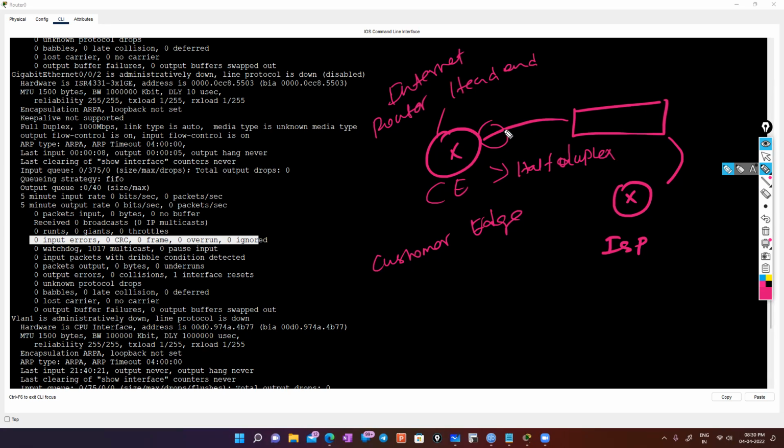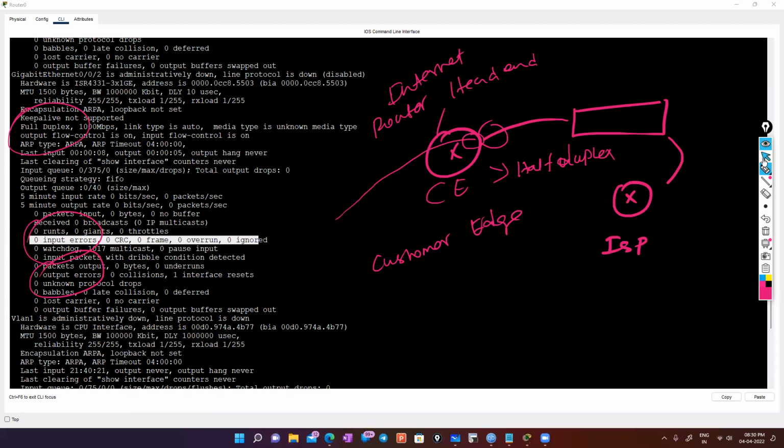It has to wait. So whatever packets are coming from the user PC will be dropped, and your input errors will keep increasing here. You have to check your input and output, and you should consider your duplex setting.